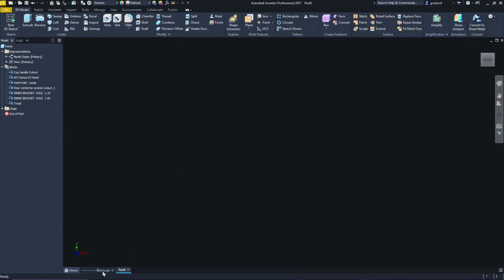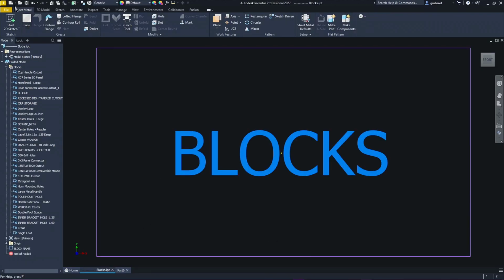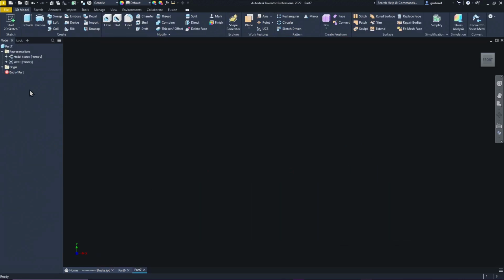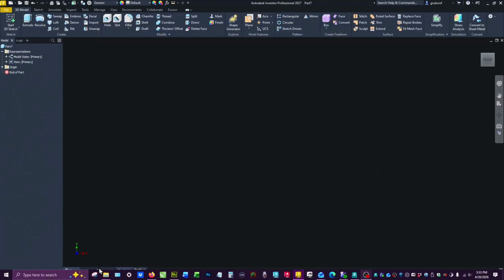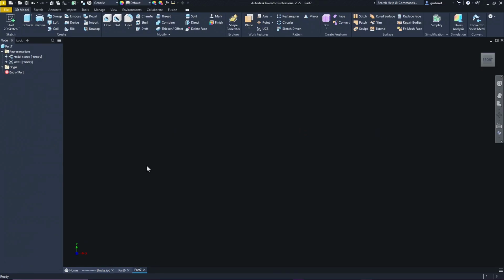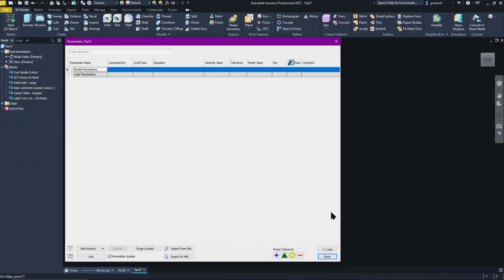So let me go back to my blocks. Oops, sorry, I'm jumping ahead. Go back to my parameters, new file. I'm going to make my template. So I'm going to take the ones that are clean, and let's take some other ones. Say copy. This is what I want in my new file. So I'm going to paste those in. It makes my block directory, and it's a clean file.